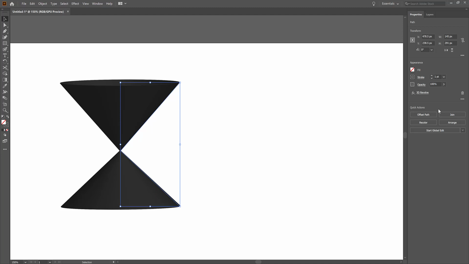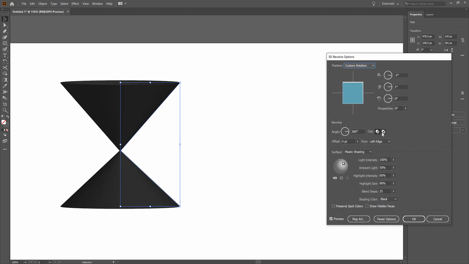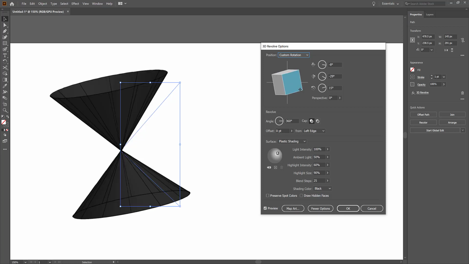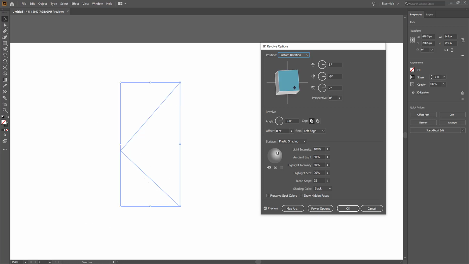By the way, I pressed enter right there and it knocked me out of there. It's just a good opportunity for me to mention how you get back in there. Well, you just click right there and you're back in the dialog box. Or you could go to the Window menu, open the appearance panel, and find your way back to that effect. But here I am, and yes, I can make adjustments to it, just like we talked about in the last video.